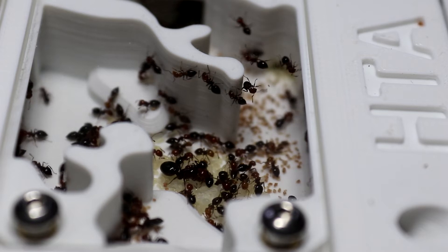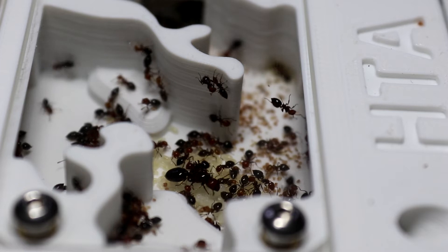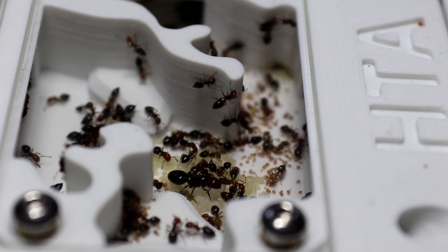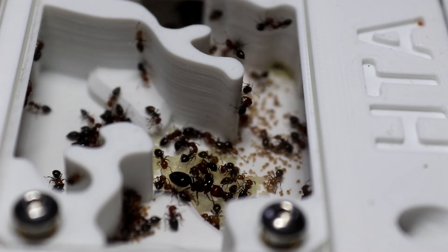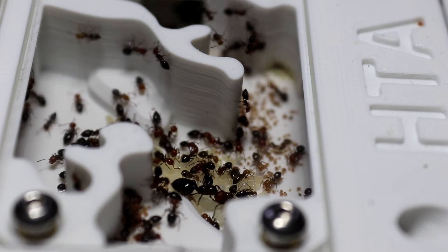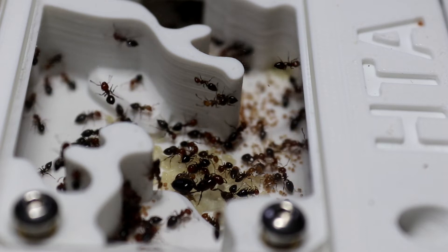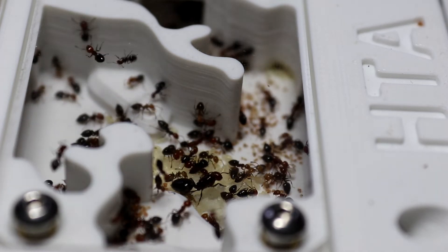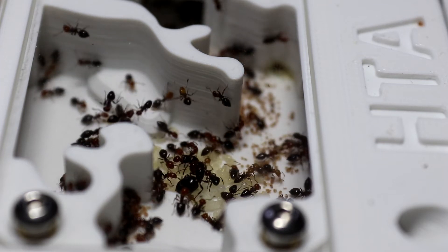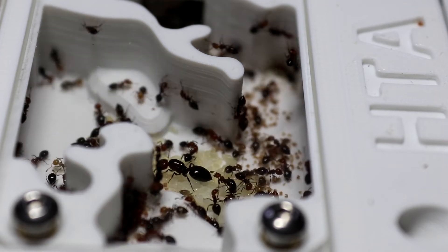This species absolutely loves the heat — you'll notice them in a test tube lying directly on top of wherever the heat cable is, but make sure you have them at the correct temperature because you don't want to cook and kill your ants. They do hibernate from the back end of November to the end of February at around 15 degrees. Mine have slowed down a fair bit recently, but in November I'll be dropping the temperatures down gradually, then raising them back up in February to bring them out of hibernation.